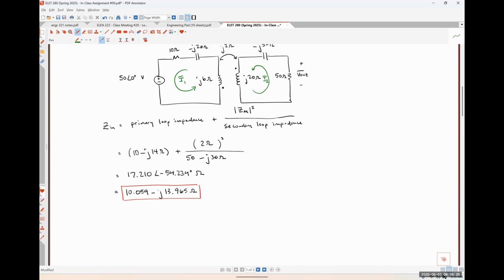Do the circuit. Absolutely. Just like we did last time. So that's really what I'm looking for there. Yeah. So we're going to find I1, write a Kirchhoff's voltage law equation around that primary loop, because that will be how we tie I2 into known quantities. And then once we know I2, we'll just use Ohm's law to solve for V out. Okay. So how would we find I1 then?